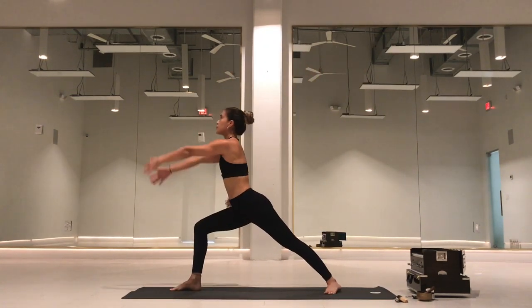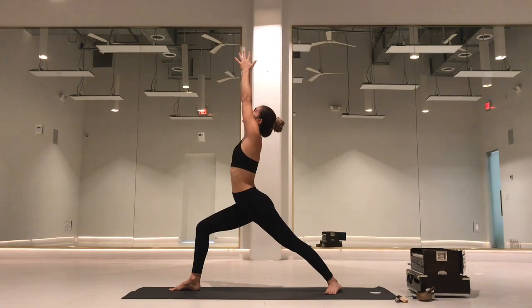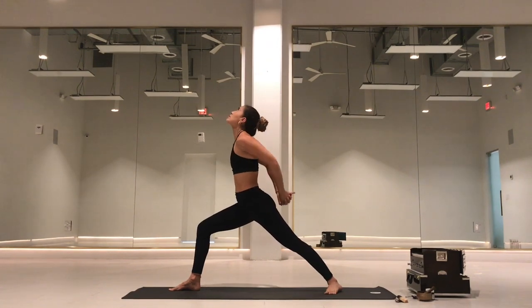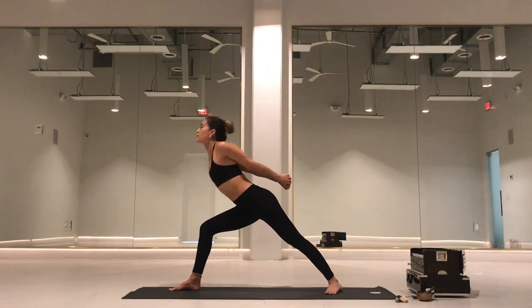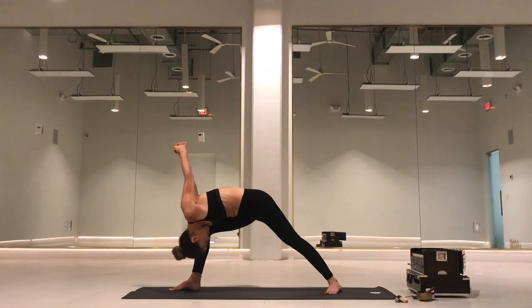So place the back foot 45 degree angle, heel to heel alignment, hips are squared, fingers reaching up towards the sky. Take one more deep breath here and with your exhale, clasp the hands behind, interlace the fingers, open the heart, humble your warrior, shoulder to the inside of the right knee and breathe, surrender.